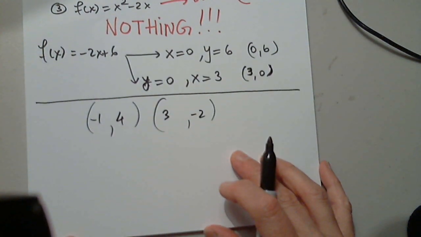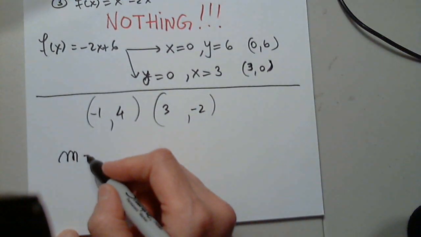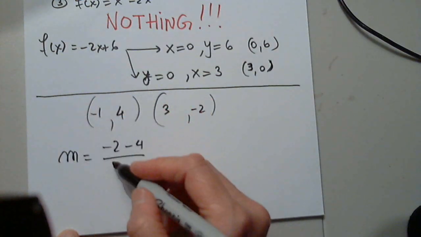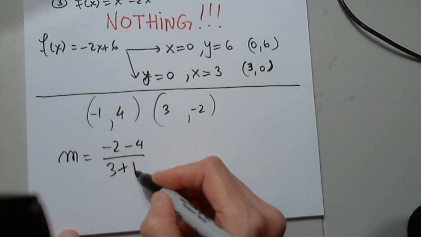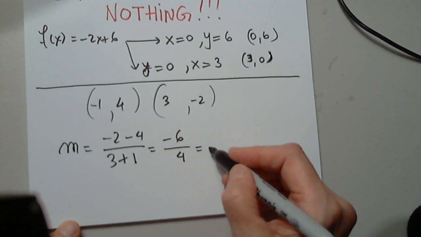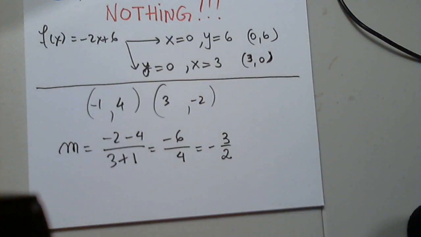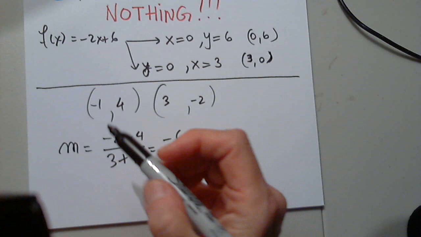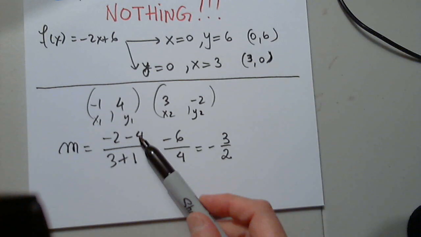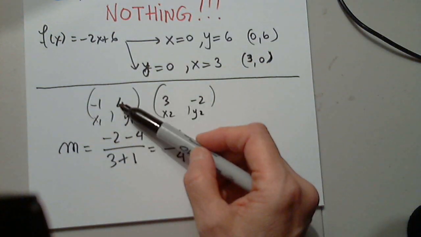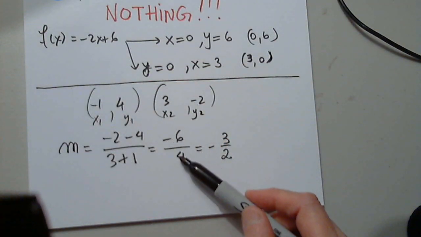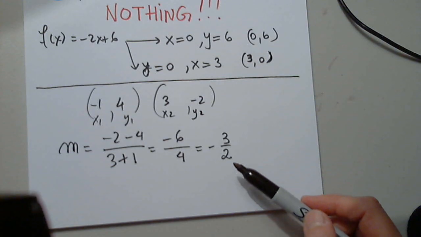Is that okay? Yeah. So first we have to find the slope. Y2 minus y1, negative 2 minus 4, over 3 minus negative 1. So the numerator is negative 6, the denominator is 4, and we simplify and get negative 3/2. Is this first step clear? So we have 2 ordered pairs, we label them x1, y1, x2, y2. y2 minus y1 over x2 minus x1. So negative 2 minus 4 will be negative 6. 3 minus negative 1 will be 4. We simplify by 2, and we get negative 3/2. Is that okay so far?